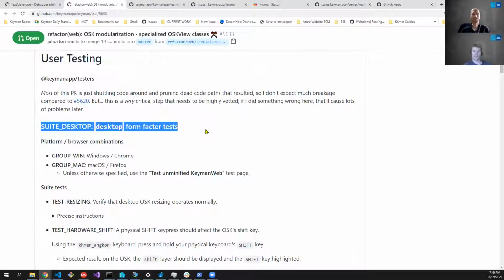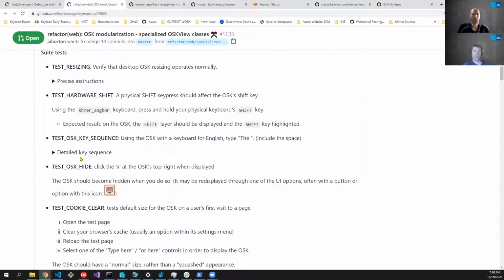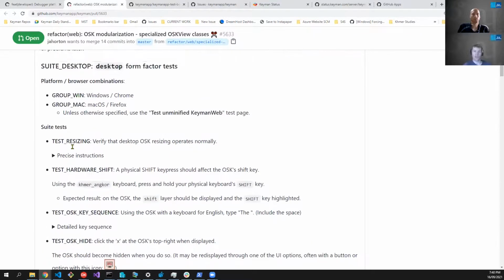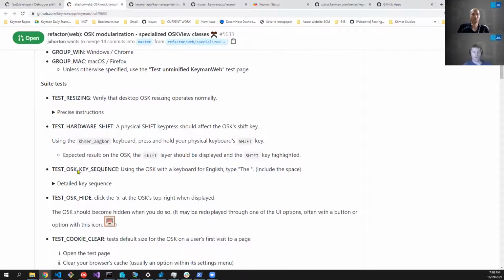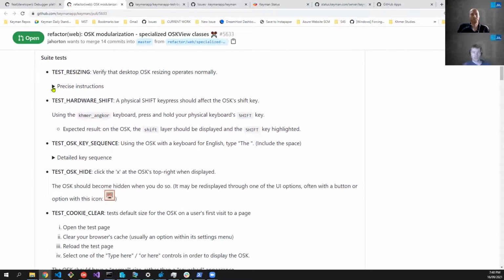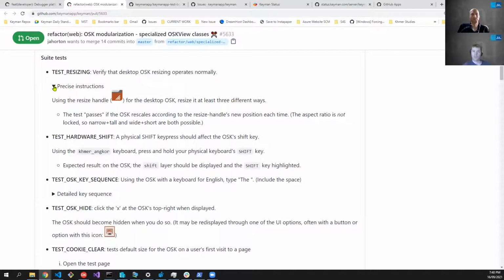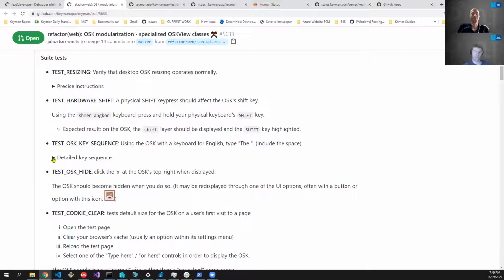That's right. So we've got suites. This has got a suite desktop and a suite phone, so it's doing testing on two different kinds of devices. Then you can see that for desktop, we actually want to test on Win and Mac. Now we could have done Linux as well, but fortunately for the tester, Joshua decided that probably wasn't necessary. And then for that suite, we can see we've got a number of tests there. The precise instructions have been collapsed using GitHub flavored Markdown. I won't go into the detail of that, but it means that when the instructions are long, you can collapse them down, and it makes it easier to read what's necessary to actually do there. That's cool.